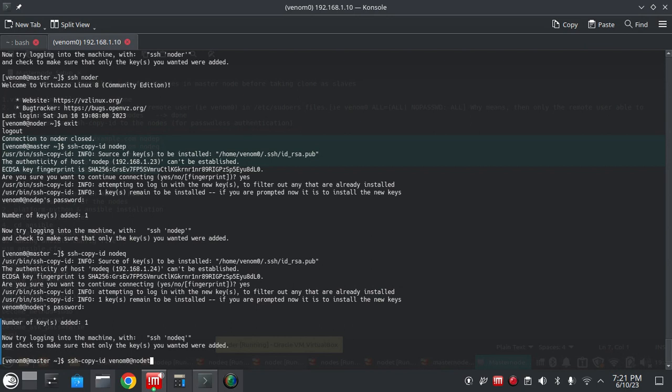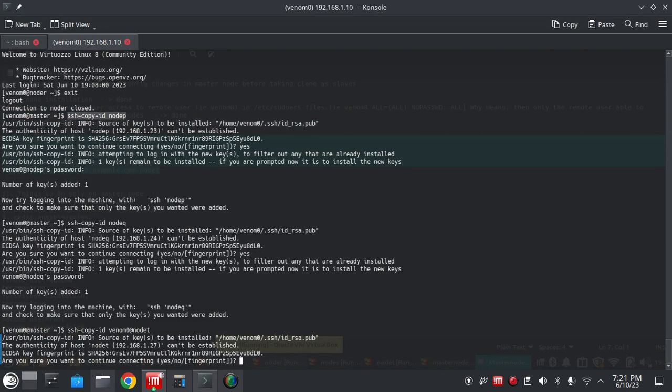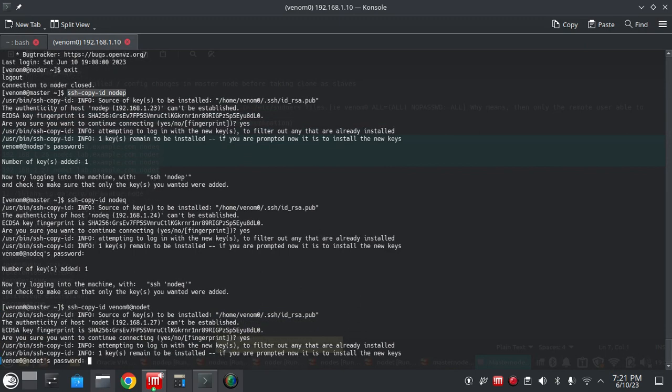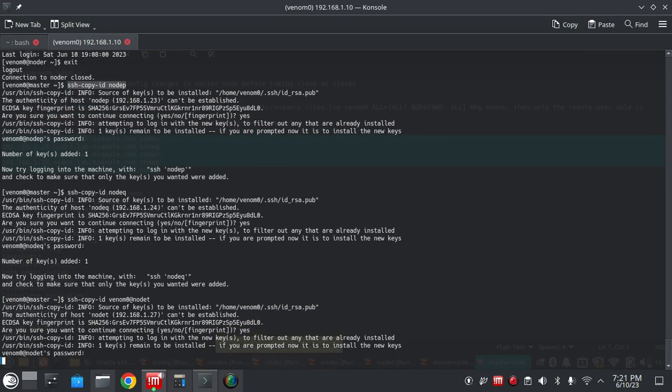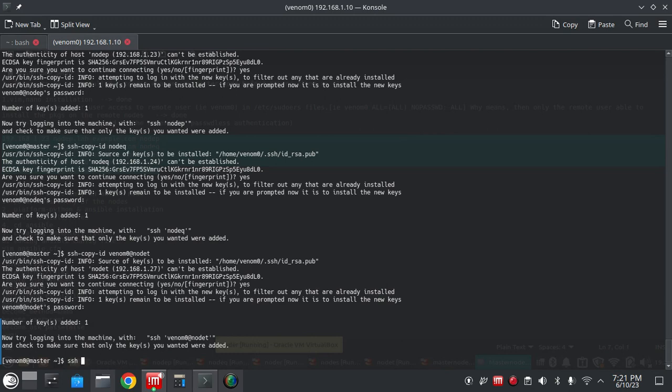Because we took the cloned OS, the system knows we are authenticating as the venom user. So that's why I have used the short syntax like this. So that is not a worry. Okay, now all keys are added, right?